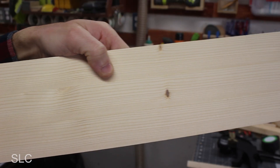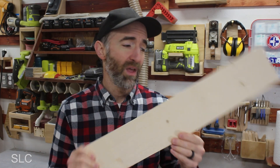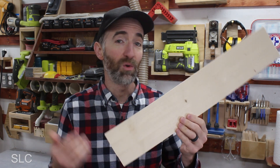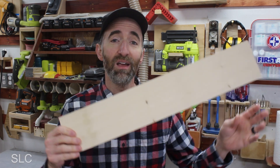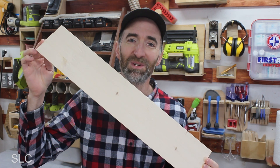Now, of course, veneers have been around for a very, very long time — that's nothing new. But to make them in your shop, well, they're not the easiest thing to do. I discovered a really cool and simple process where I could make these all day long. For those of you who already know how to do this, I'd like you to see what I'm doing and tell me in the comments what I'm doing right and what I'm doing wrong so we can help out everybody else.